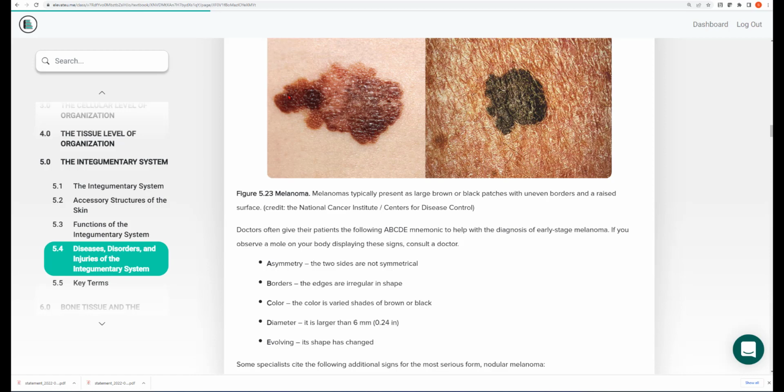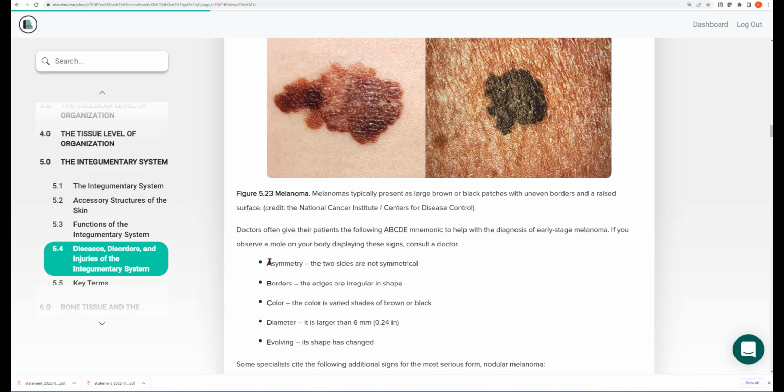So the rule of thumb is this: if you have a mole or any sort of patch on your body and you see any of the following changes, A, B, C, D, E, mnemonic, you want to get into your doctor as soon as possible. And don't just call your doctor and say, I think I've got a spot on my leg or on my hand or on my nose.